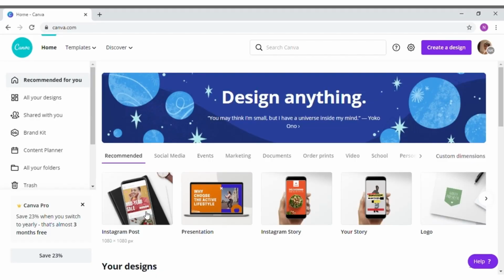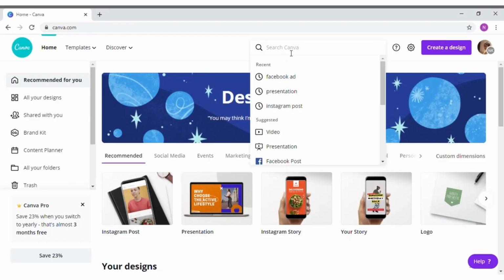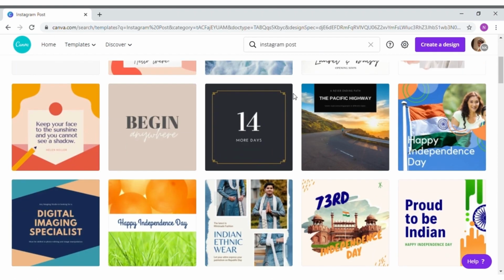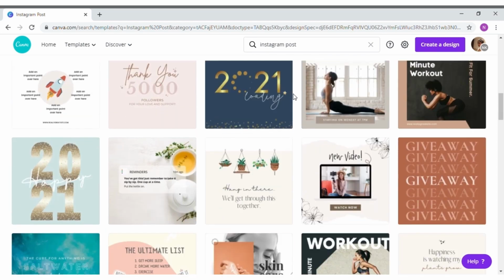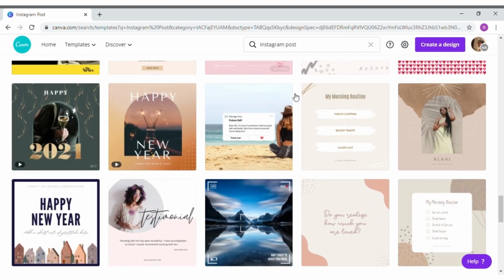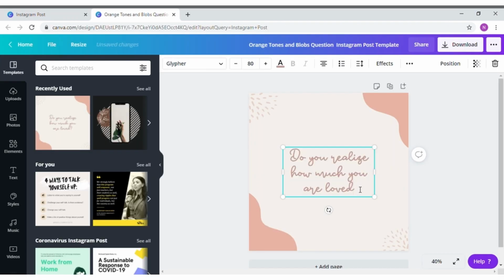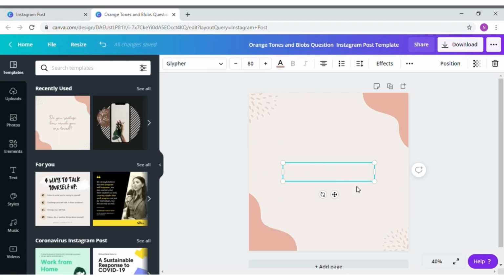So what you have to do is you have to open Canva. Okay. And then here what I did was I just selected Instagram posts. So there are a lot of templates I can see. I picked one of the templates which I think was suitable. Okay, this is just an example. See this template I'm taking. So I remove what is already written and I'm putting what I want to write.